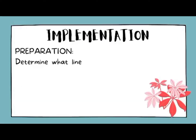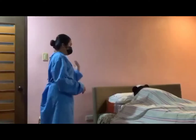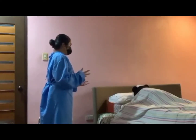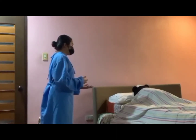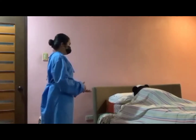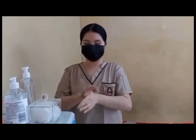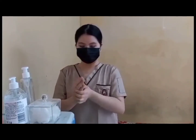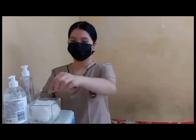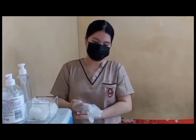For the implementation, determine what linens the client may already have in the room. This avoids hoarding of unnecessary extra linens. First, prior to performing the procedure, introduce self and verify the client's identity using agency protocol. Explain to the client what you are going to do, why it is necessary, and how to participate. Perform hand hygiene and observe other appropriate infection control procedures. Apply clean gloves if linen is soiled with body fluids.